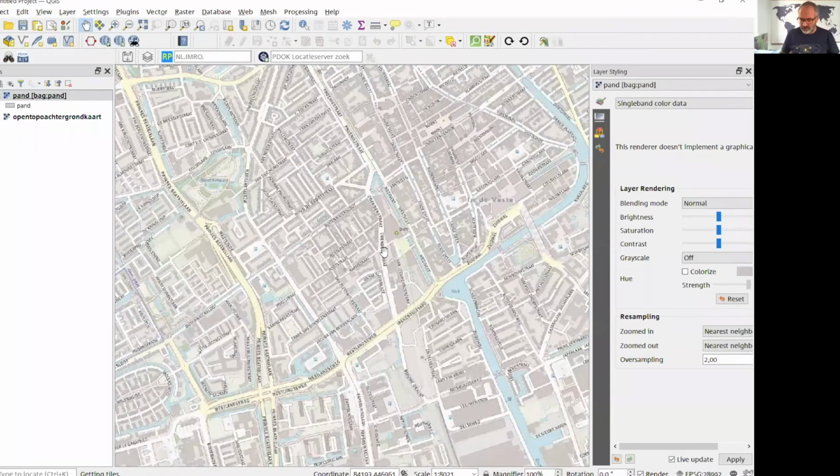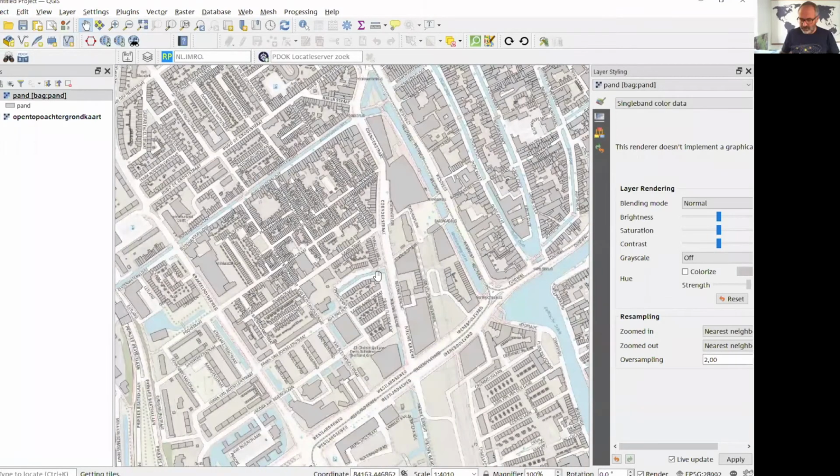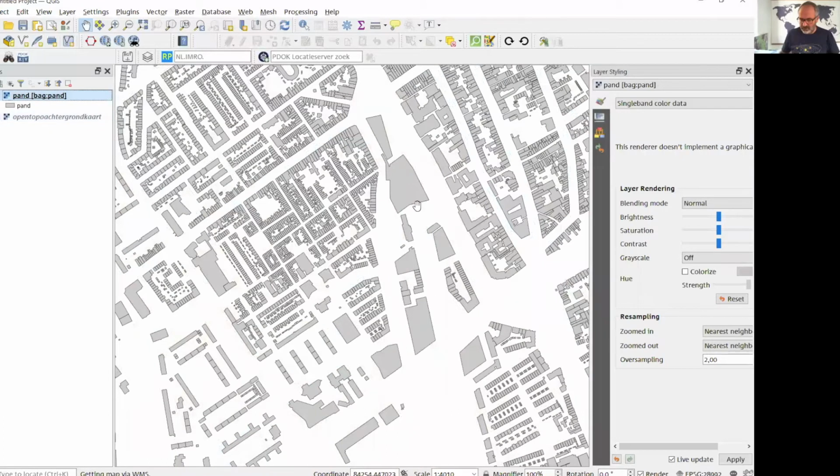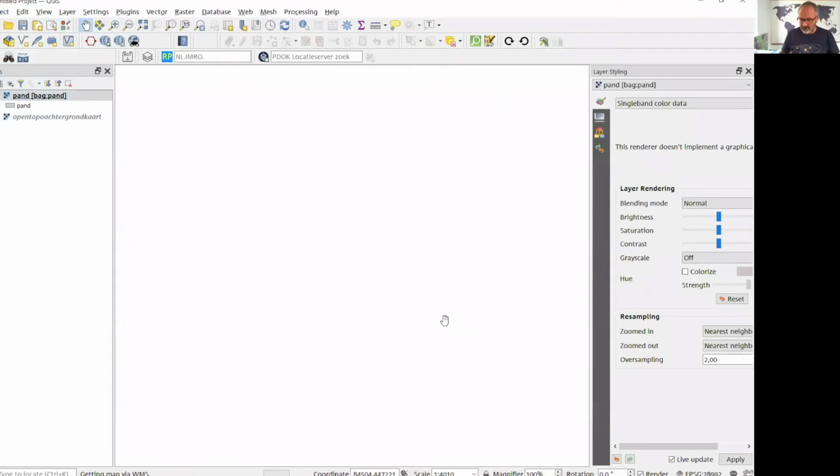And if I zoom out, getting tiles, it will give you something. But you see, maybe it doesn't. I think there's a scale cap at work. So at some levels you can see it, at some levels you can't. If I switch off the background map, you can see there are buildings.